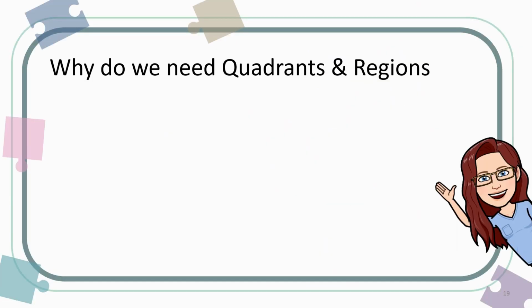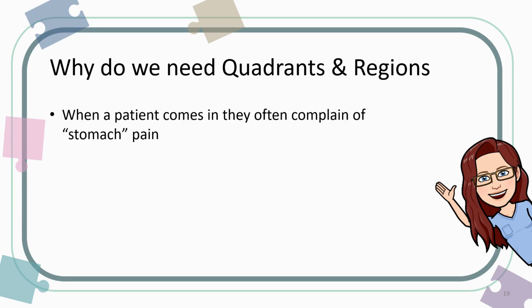All right, so again, we've discussed this a little bit, but why do we need quadrants and regions? A patient often comes in and they really just say that they have stomach pain. And the stomach is a particular organ to us as healthcare providers and not really a portion of the abdomen. A stomach is really just found in that epigastric, maybe a little bit to that right hypochondriac region, just for the tail portion of it. But your patient's going to come in and say they have stomach pain. So what does that mean? Probably not stomach pain. It may be, but it may not be.